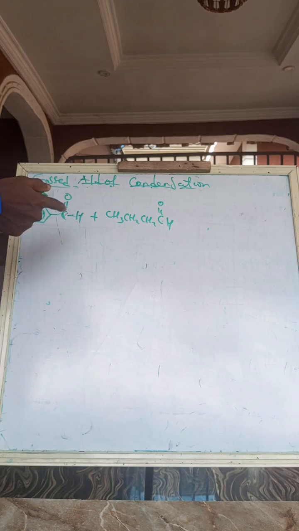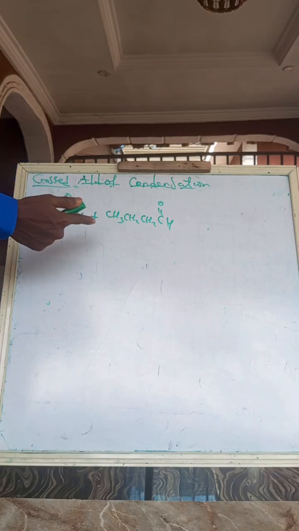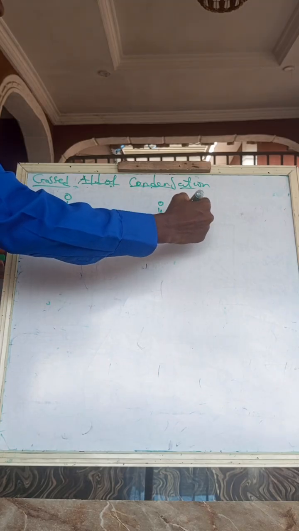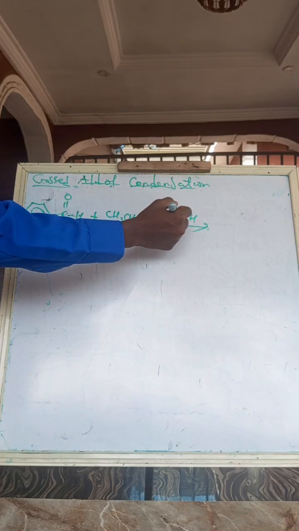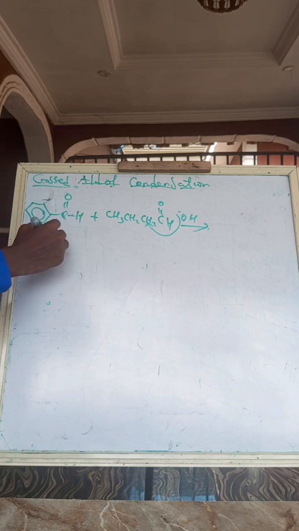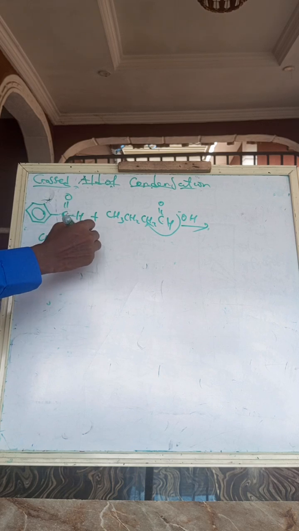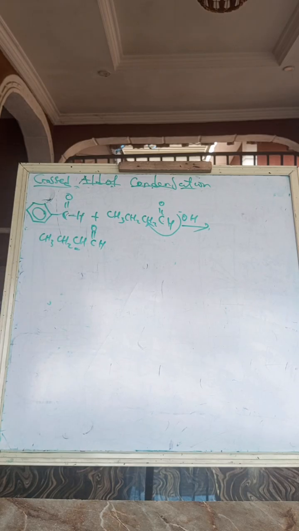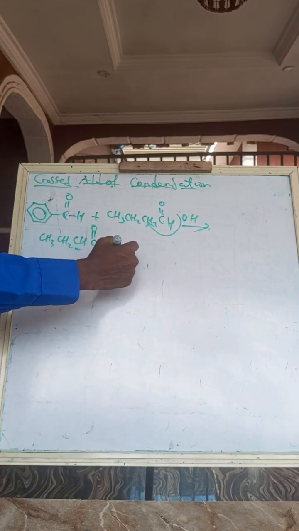We can see we have two reactants that we can make use of. So let's just consider this and deprotonate the alpha hydrogen at this point. So now let's introduce our dilute base. We have our OH minus attacking this point, which leads to formation of this CH3, CH2, CH minus C double bond OH. So successfully form our enolate. The next thing is to introduce our benzaldehyde. So we have our benzaldehyde at this point.